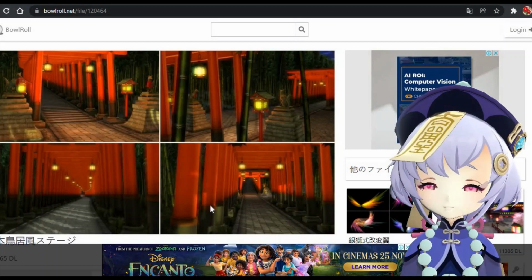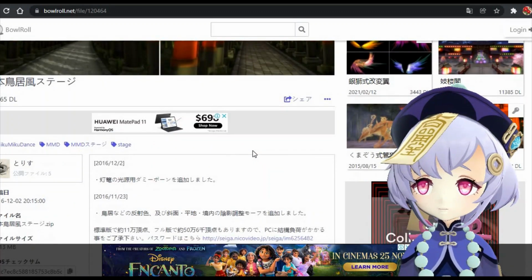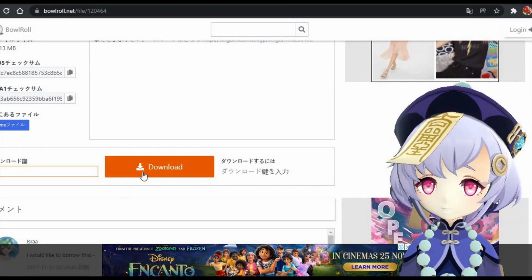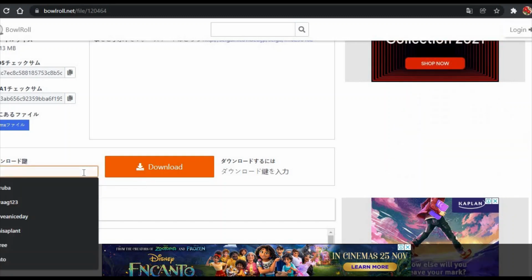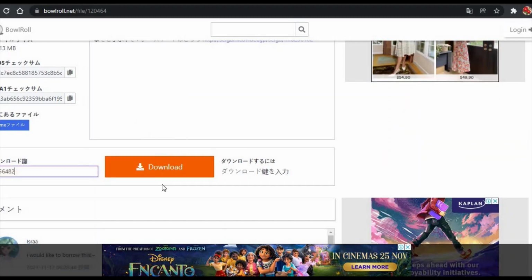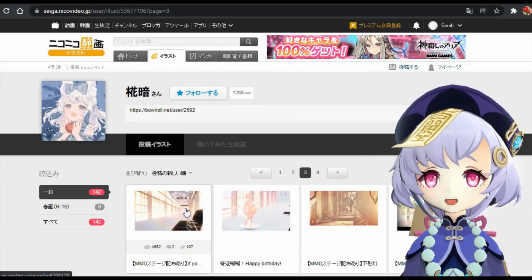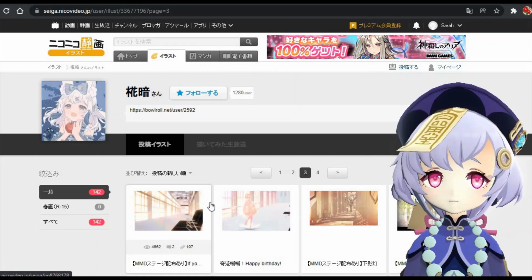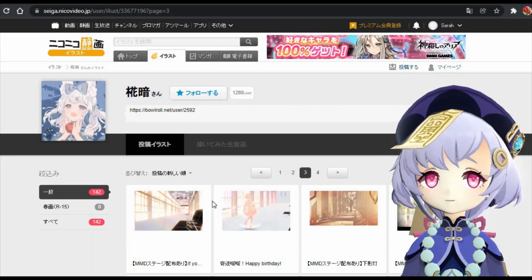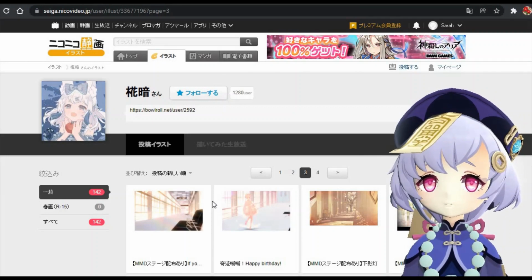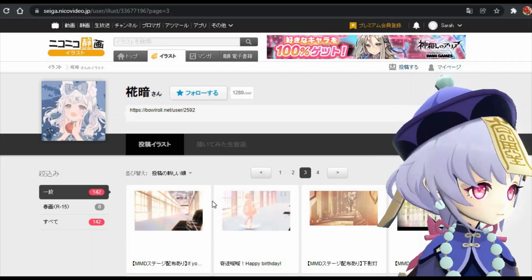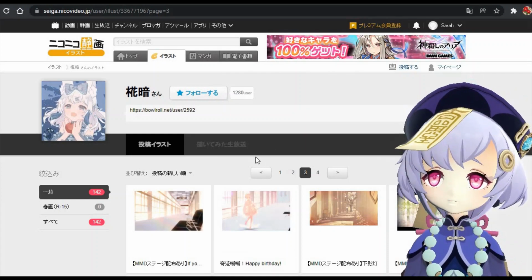As you can see, you just scroll down to this box and key in the password and then click download, and your download should begin. A lot of Bilibili creators get their stages from this user called Momoji Kura, I guess.